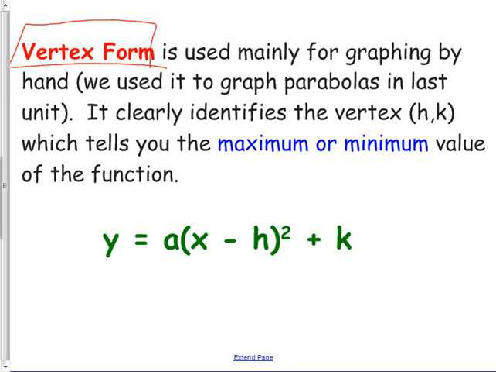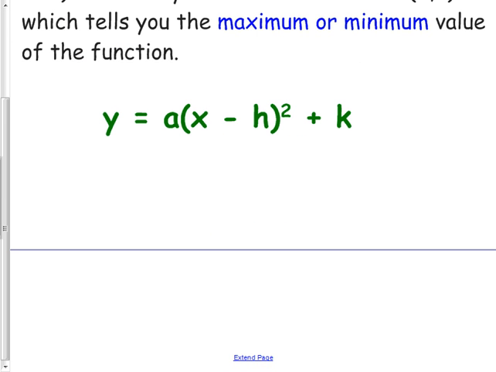This form is called vertex form, and it is really common for this unit we are about to do. So you need to get good at handling problems that are in this form. Here's how it would typically look: 3 times x minus, let's change that to a different number, 4 squared plus 5. Now, if it's in this form, this is not general form anymore. But do you see that if I multiplied it out, its biggest power would be a 2, and therefore it is a quadratic? It's just a quadratic that looks different.